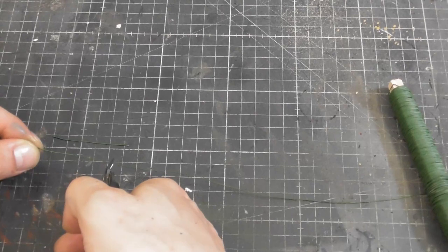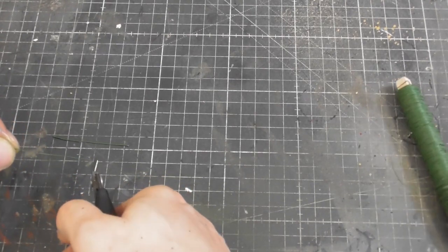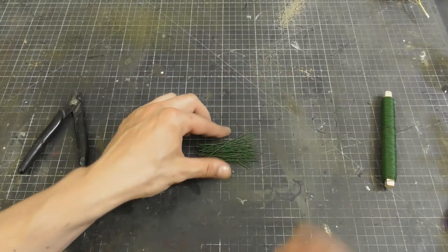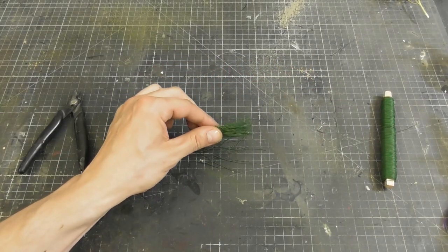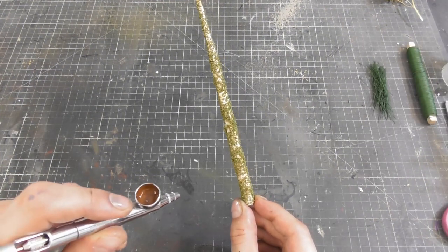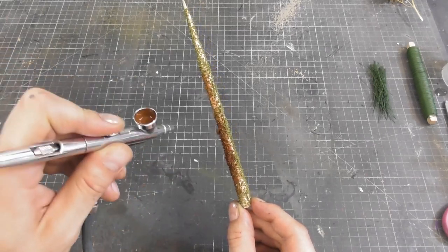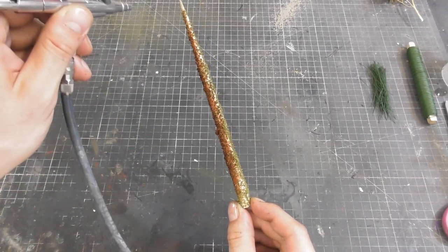Then I take some thin garden wire and cut this into short lengths. These will form the branches. Cut loads as you will be surprised at how many branches you will need to make a realistic looking tree. Before attaching the branches, I give the trunk a quick spray of brown with my airbrush. You can use a spray can for this too.